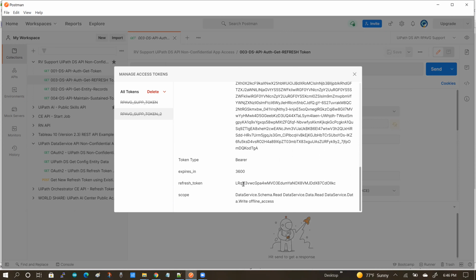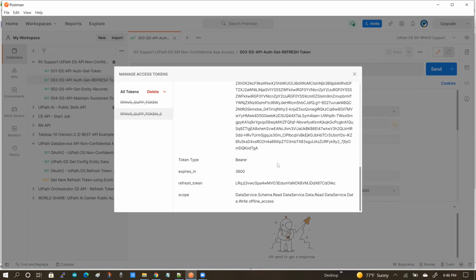And another thing to remember is that between now and 60 days from now, you can use this refresh token to get a new access token, but the refresh token expires after first use. This is very important to remember. So how are we going to use this refresh token in order to get a new API access token? That is what we'll be taking a look at next.